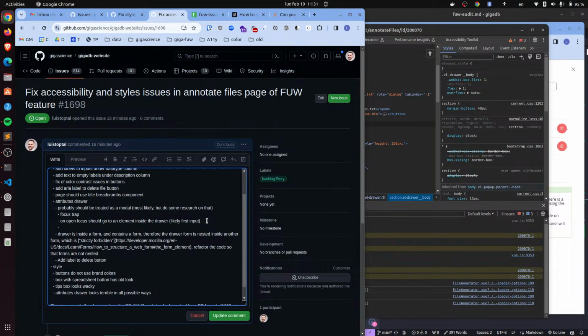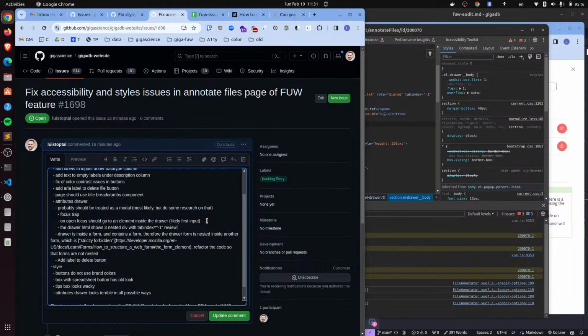Should be on the model also. The drawer HTML shows three nested div with tab index equal -1.